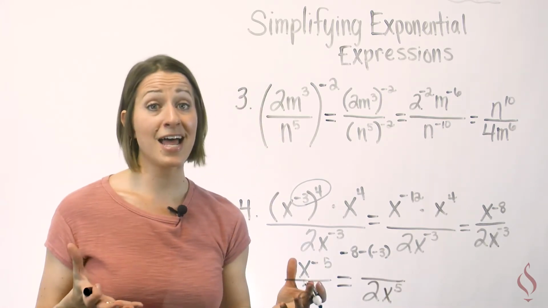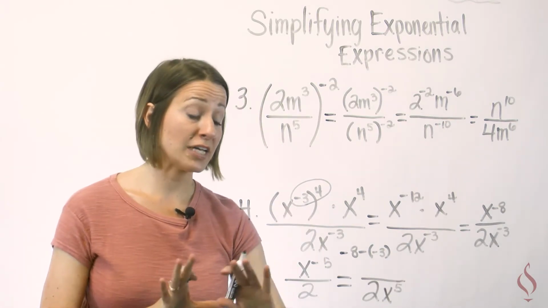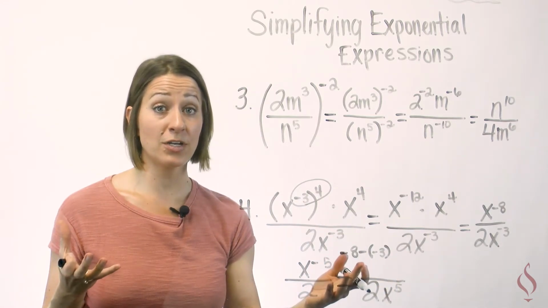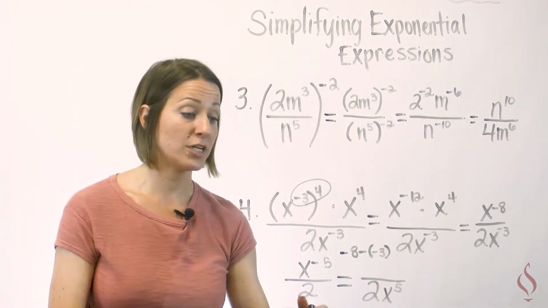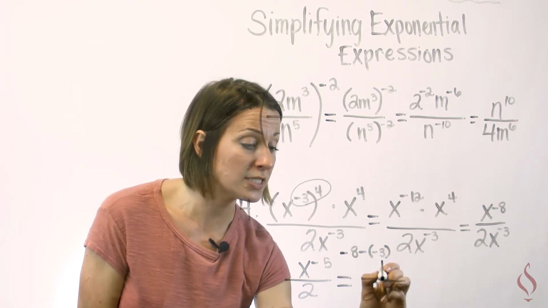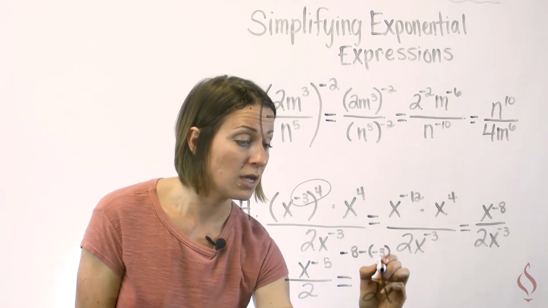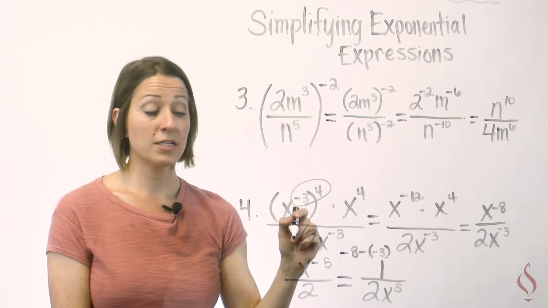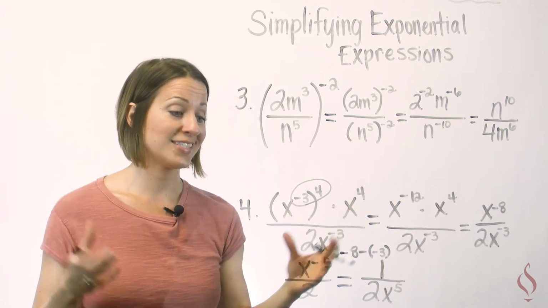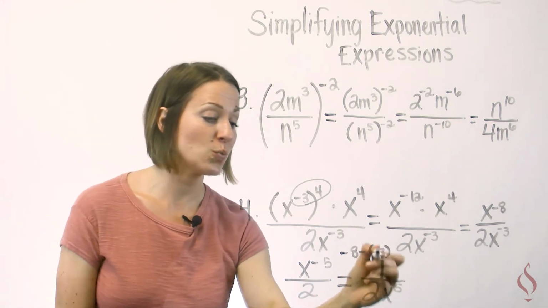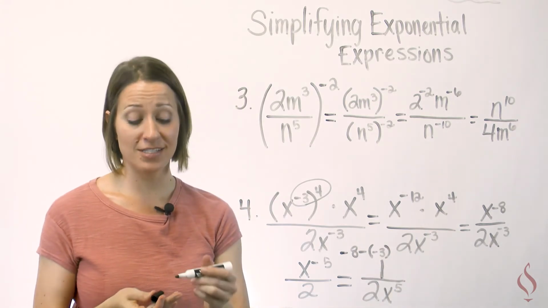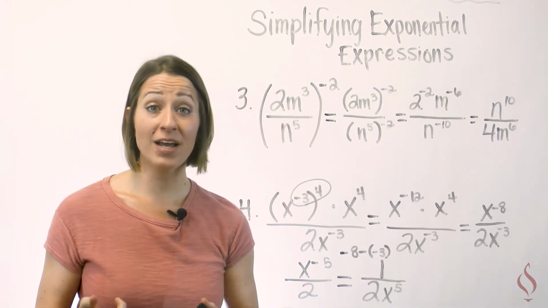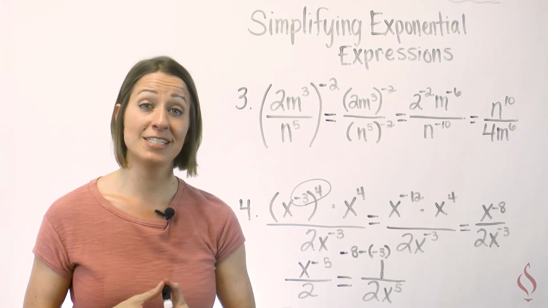Okay, and what I say in class is if your entire numerator has disappeared and everything is down in the denominator, you still need one person to stand on top of that fraction bar so that the denominator doesn't get loose and come up to the top. So this is 1 over 2x to the 5th. Now I want you to pause the video and try some of these examples on your own.